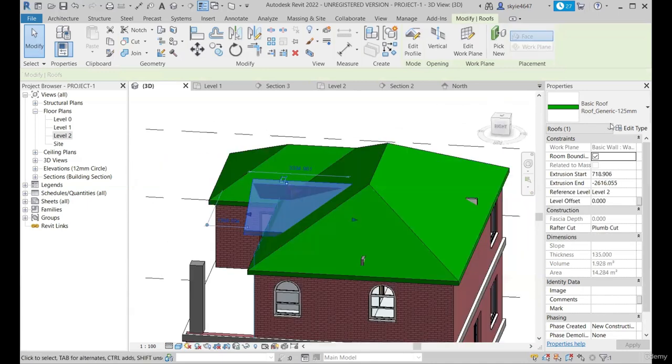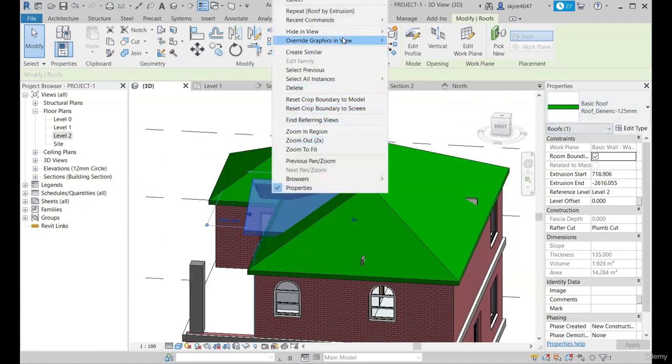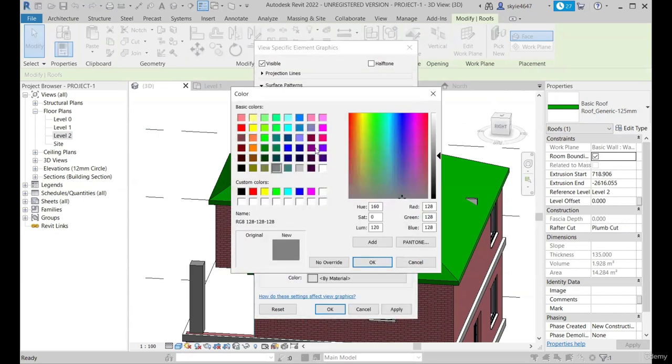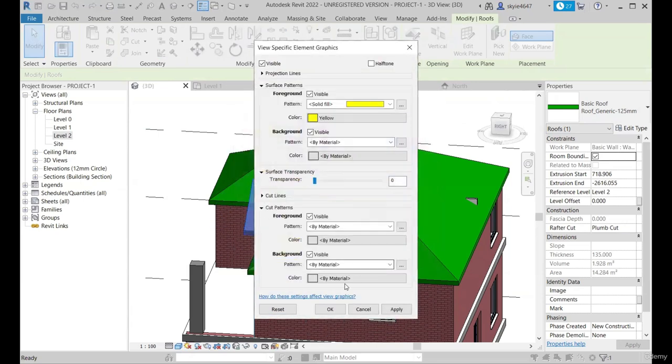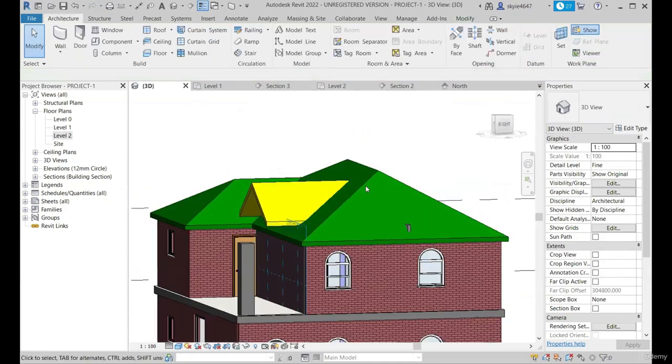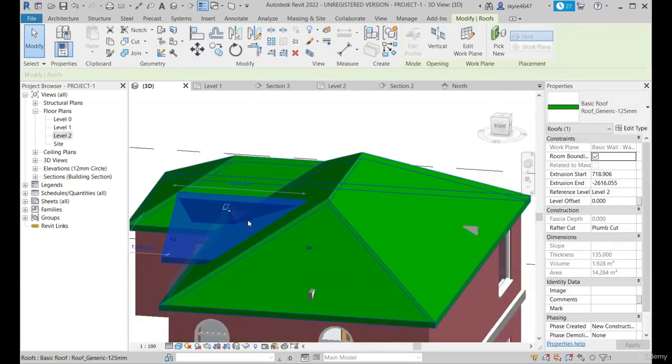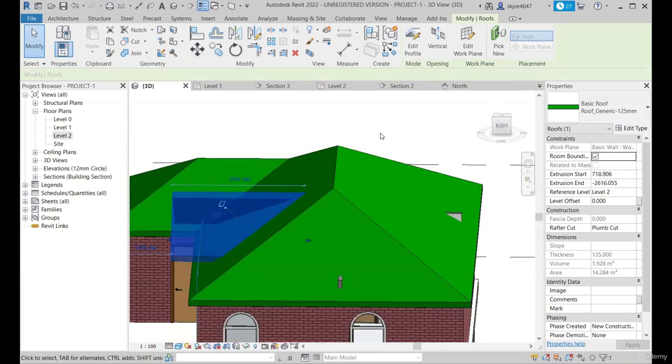I'll just override here and turn it into a yellow one. So my green roof is not cut whenever I have my yellow roof extended beyond its geometry.